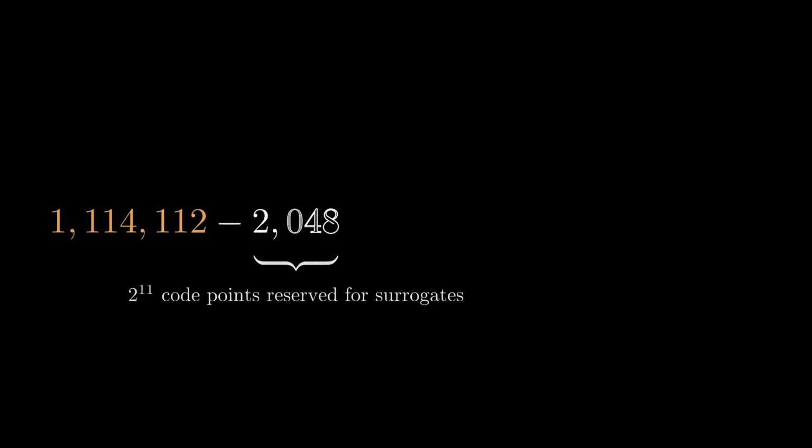But this does lead to one final question. What happens to the code points between 55,296 and 57,343, which are less than 65,536, but would start with 110110 or 110111 in binary? Well, when UTF-16 was created, these code points were not in use, and the Unicode Consortium decided it would never assign these code points to any characters to preserve compatibility with UTF-16. So I guess you could argue that these are technically not available code points for Unicode characters. So maybe my mega favorite number should be 2048 less.